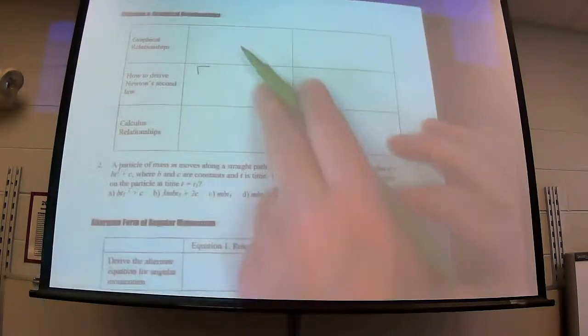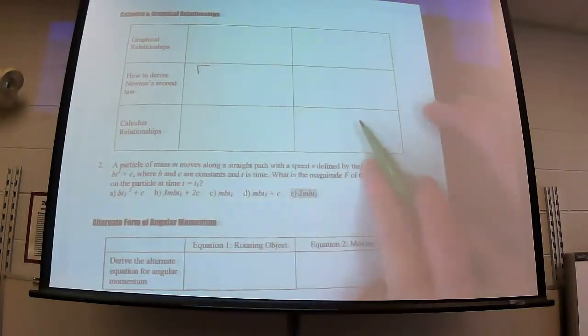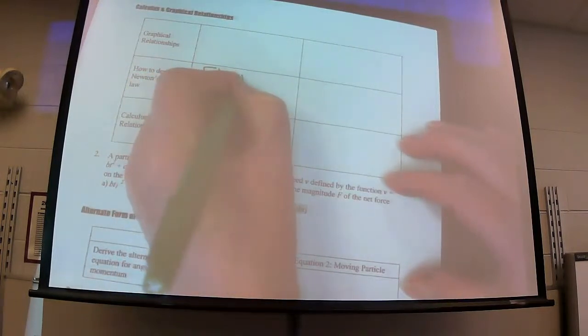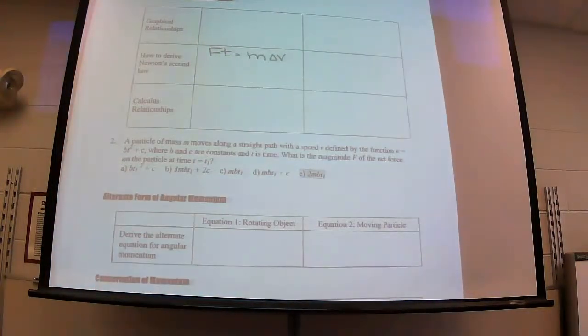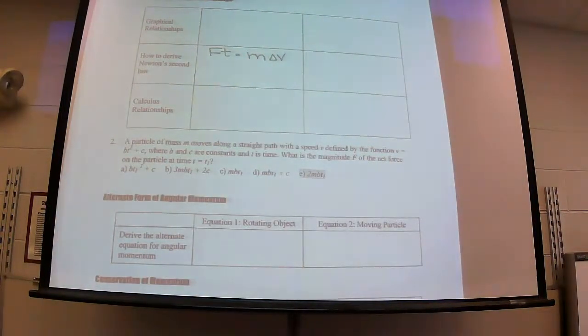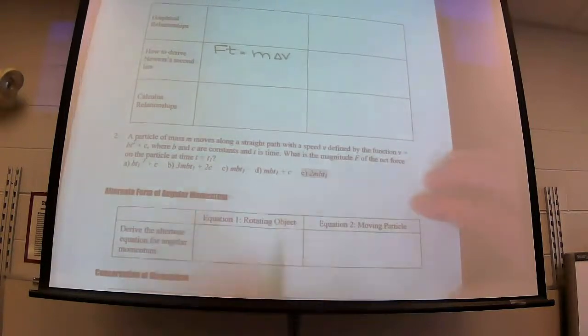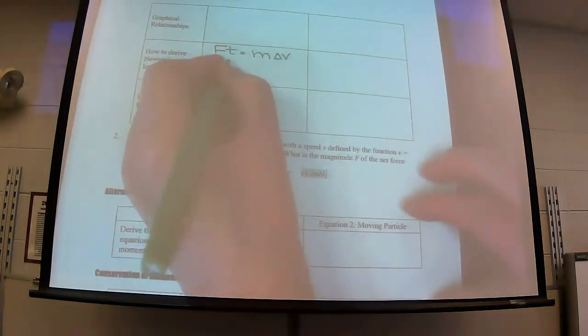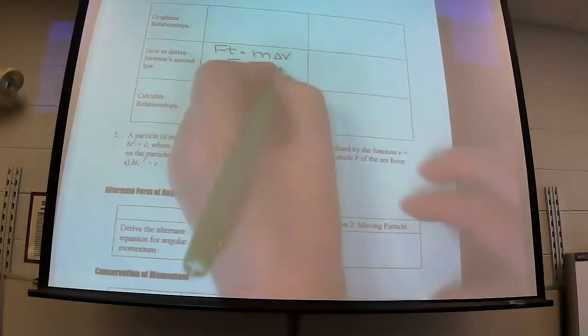Oh, I'm sorry. This is last year's stuff. This is the angular column. This is last year. This is this year. All right. So Ft equals mass, change in velocity. That's how Newton wrote his second law. So picture all the time that we write down F equals ma, we would have to start with this. And then the next step is to divide both sides by t. But when I divide both sides by t, I'm going to put the t only under the v.